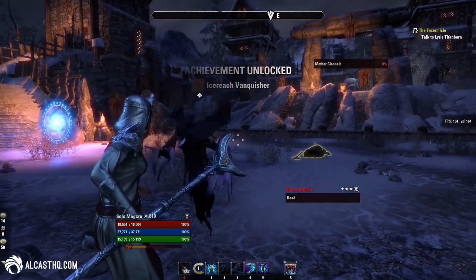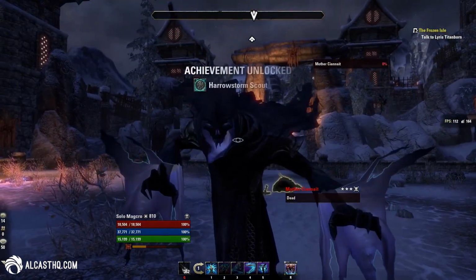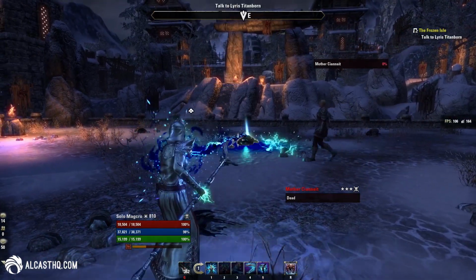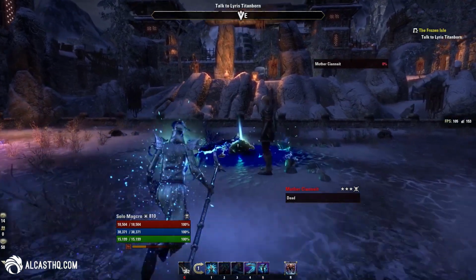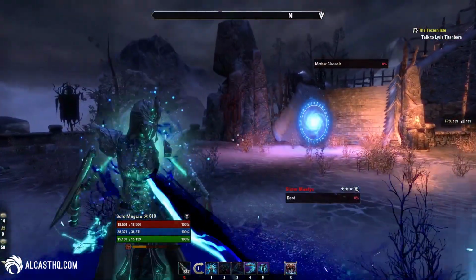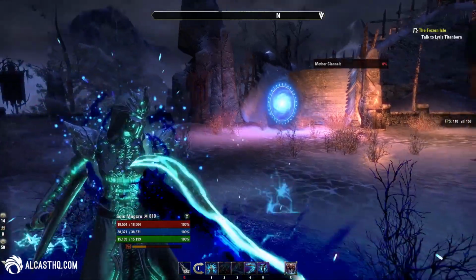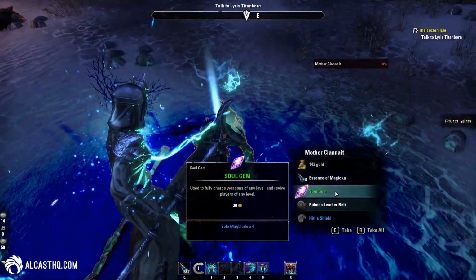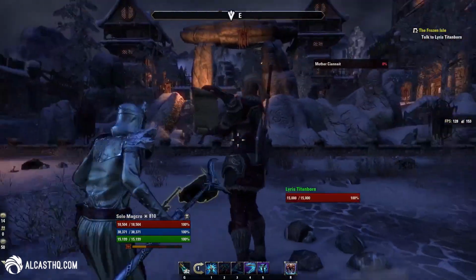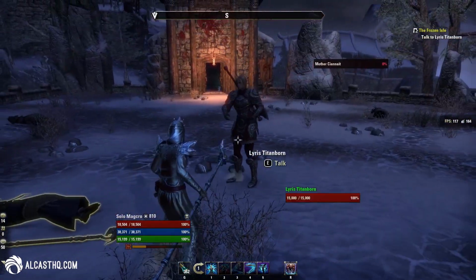That's the full Icereach Dungeon. I like the boss fights here, especially the one with the huge snowstorm. I feel like it's a cool ability. The first boss has a lot of health, but it's probably because it's like a big boy, I guess. Once again, you can find the build in the description below. Just check out the description.